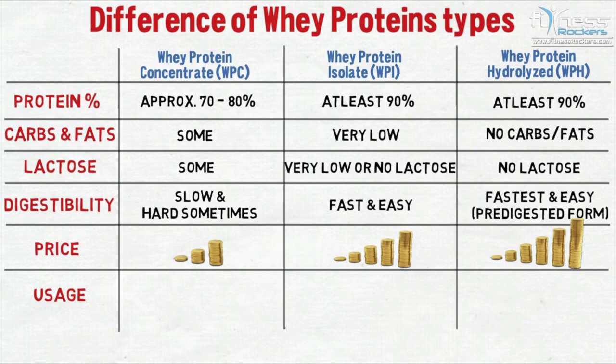Then we move into whey isolates and whey hydrolysates. Unless you're, say, a bodybuilder who needs immediate digestion and perfect macronutrient profiles, the only real difference between them is a slight difference in digestion rate. Both are above 90% purity; they have to be to be considered an isolate or a hydrolysate. A hydrolysate is just a step further in the breakdown process.